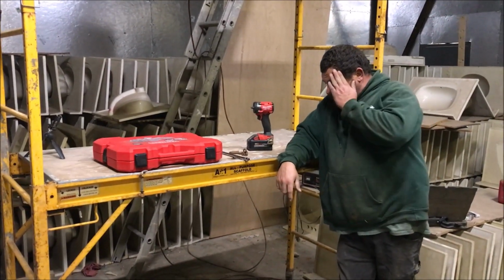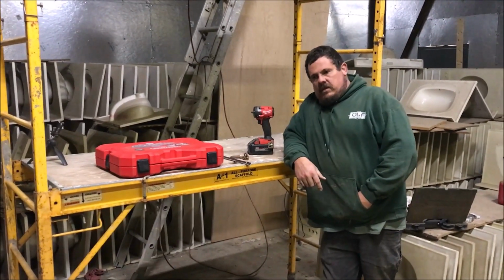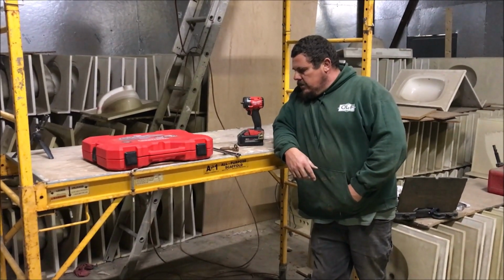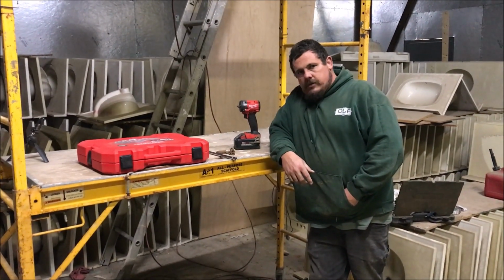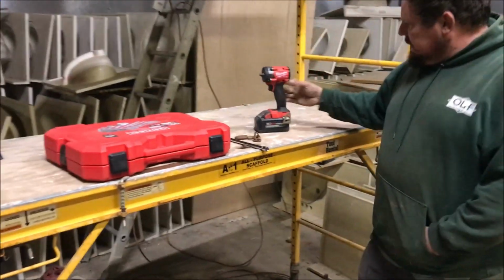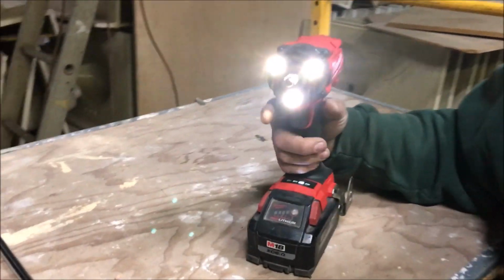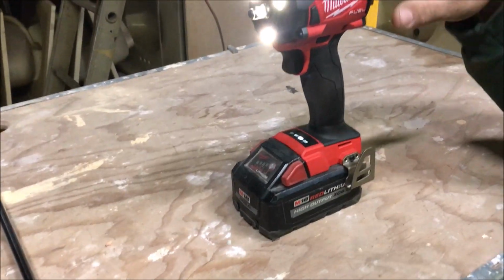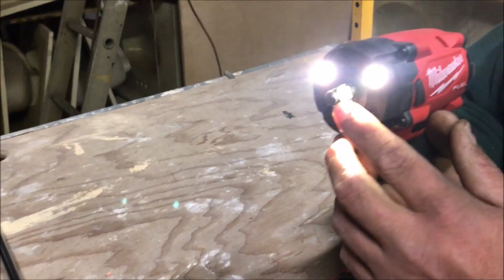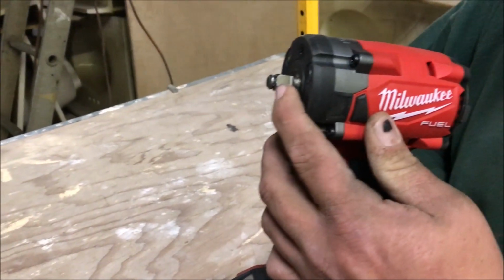All right, so I made it to beautiful downtown Jefferson. And Donnie says he can fix the engine. Yeah, this is the tools we're gonna be using today. Milwaukee? Yes. You got to have a Milwaukee impact wrench. I bought it last night from Home Depot. You see there? It's too bright, they can't see. Can you see that? There we go.